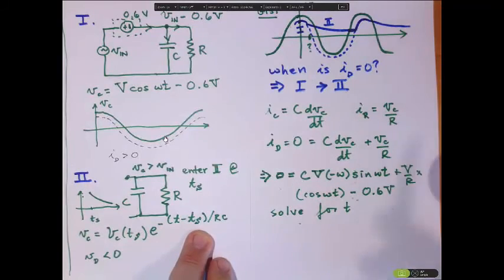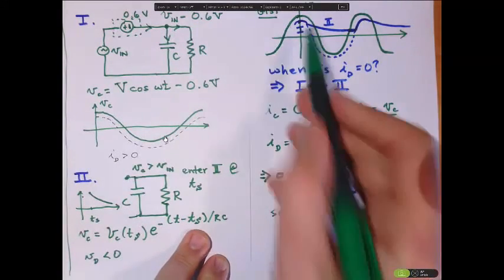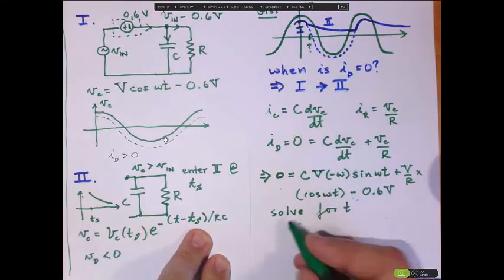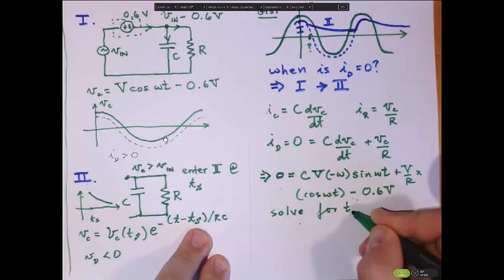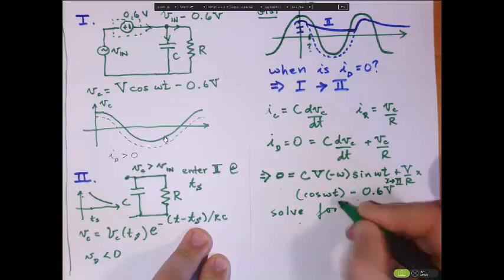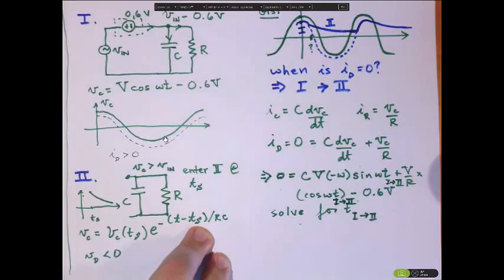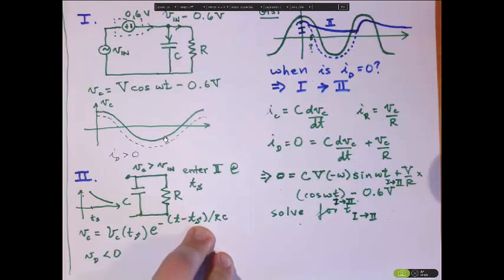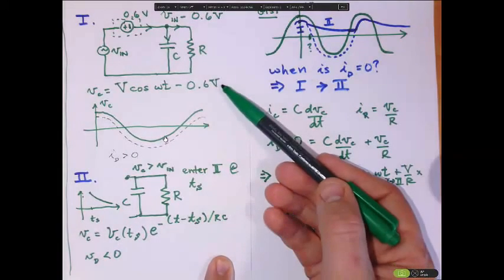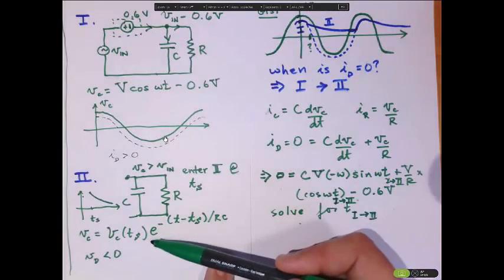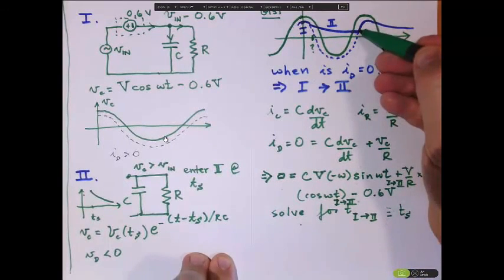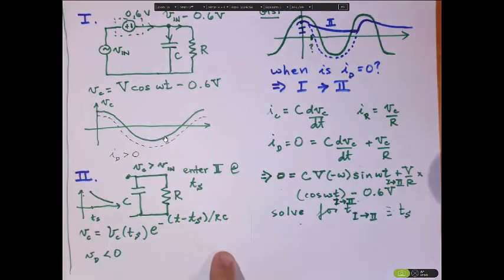So this is the gist of the solution. The precise solution can be obtained for when this transition occurs, can be obtained for solving for this. And then you use that T, so we'll call that T from one to two, so that's the T one to two. It's a little bit of an awkward notation here, but just to be, probably don't want to use that when you're actually doing the algebra, but just to be very clear here. So at that moment in time, which we've then figured out, you can then go in. You know, before then you're solving, you're just following this equation, and after that you're solving this equation, where this Ts is now that time one to two. And then at this point, you switch back to the original behavior.